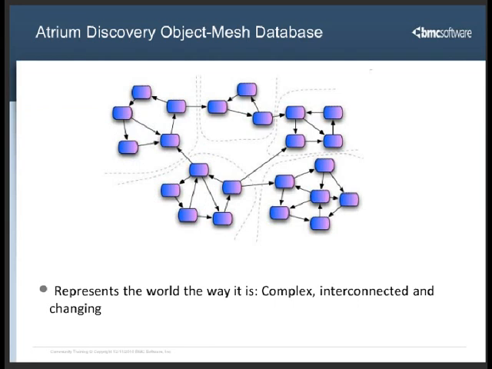From here on, I'll refer to this database as the data store. It's important because the data we need to store represents the real world, which is complex, interconnected, and changing all the time. Each object that's stored represents a real thing. The data store can be extended on the fly and is great at representing the dynamic and changing relationships between all the objects we discover.